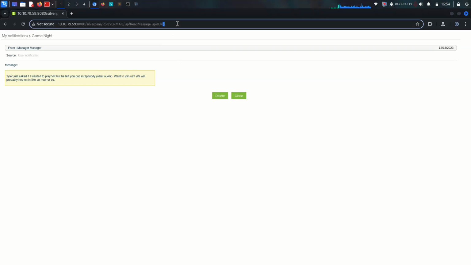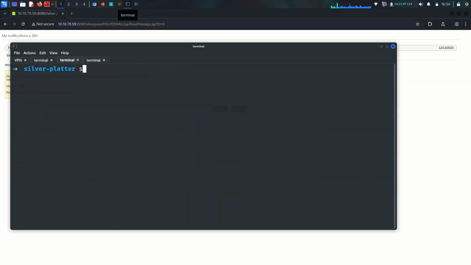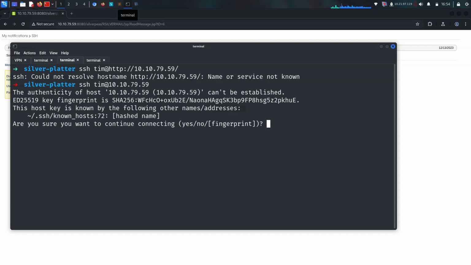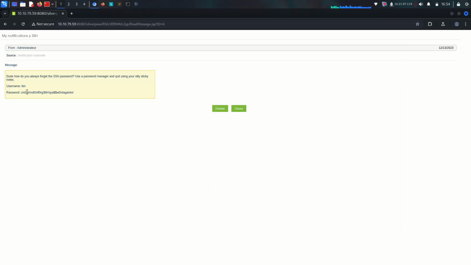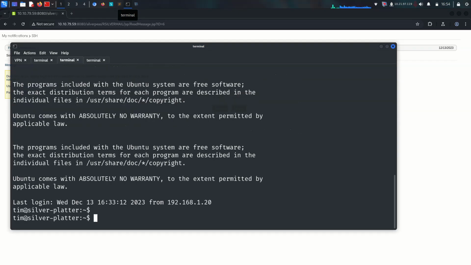Looks like nothing, but after the 3 here and the 6, you will get the SSH password and username. So you all know it's the user for SSH, Tim. SSH Tim, here it is. All right, so let's load. All right, we have a password, so let's try. All right, so we are in.